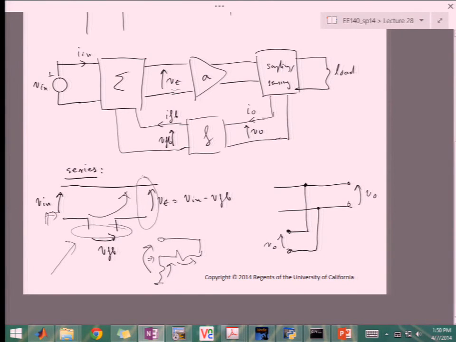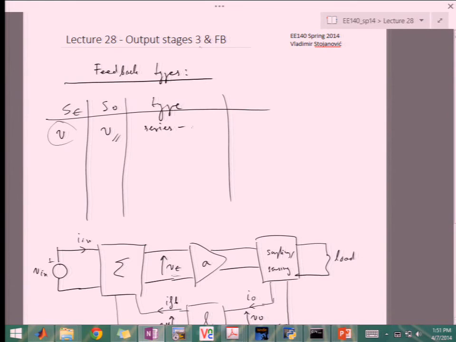Now, in reality, your feedback network doesn't have infinite impedance, right? So there will be some small impedance here, in which case your IO out you'll actually be shunting the output, right? Because you are measuring in parallel with the load path. Right, so you're taking off maybe some current, but you're doing a parallel measurement to the output in order to sense the voltage. Right? So we call this shunt. Right. So shunt means parallel, series means you're in series. Okay. So with this, we're going to say that this is series shunt feedback.